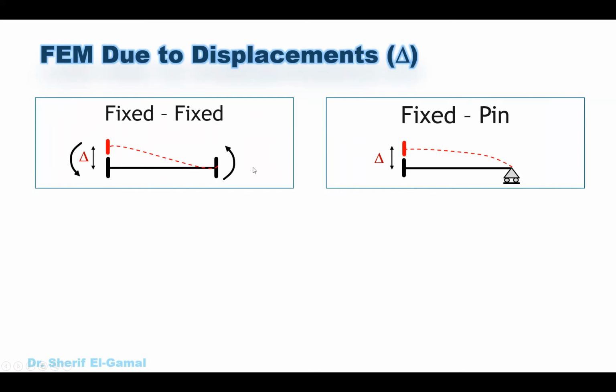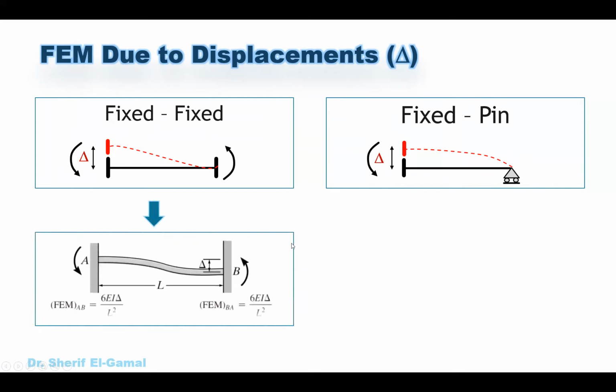So when you have fixed ends, you will have moments on both sides. This moment will be opposite to the displacement. How to get this moment? We can get it from the fixed end moment table, and we'll see that now. But before doing that, if you have an end span with the far end a pin or roller support, in this case, if you have displacement, for sure you will have moment only on one side, because you will not have any moment at a pin or roller support. So how to get these moments? We can get them from the fixed end moment table.